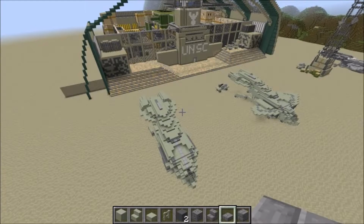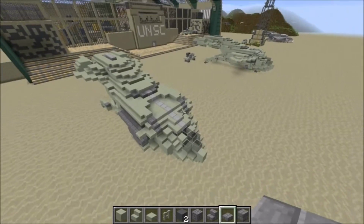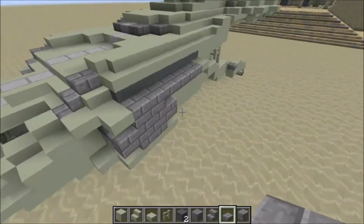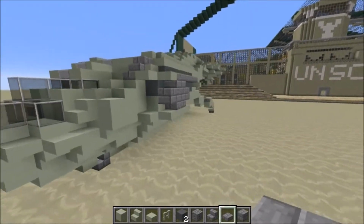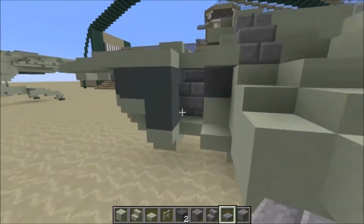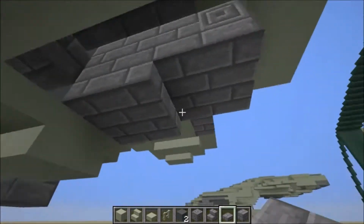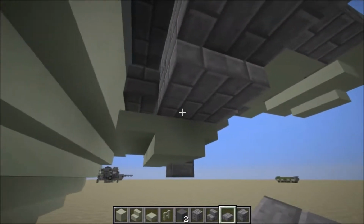Sorry about that, just took a drink. Okay, so for the front thrusters, what I didn't actually realize is that that actually looks like the thing that joins them together, the kind of circular thingy. It was just part of the reference image I was using that kind of looked like that.